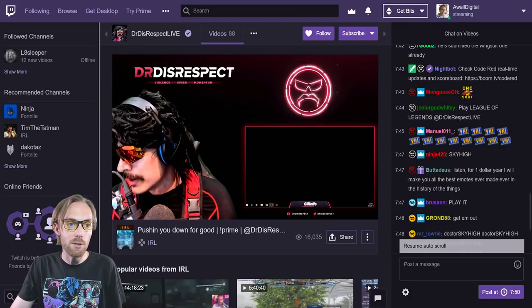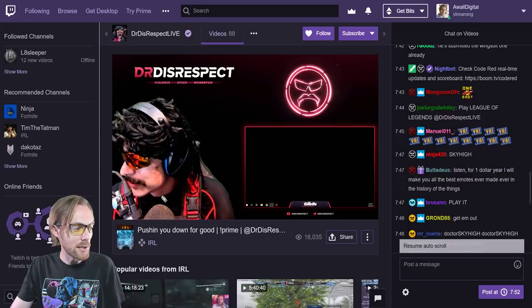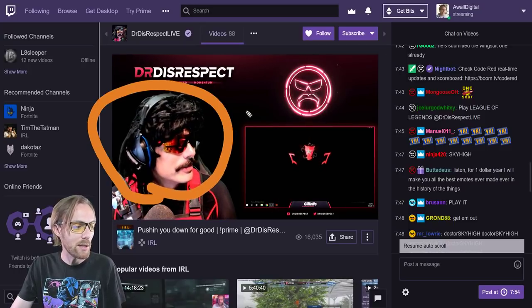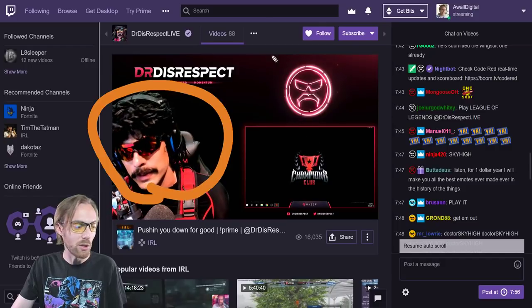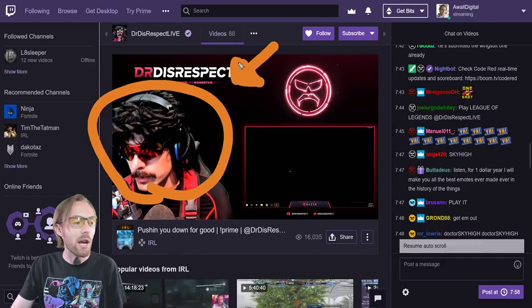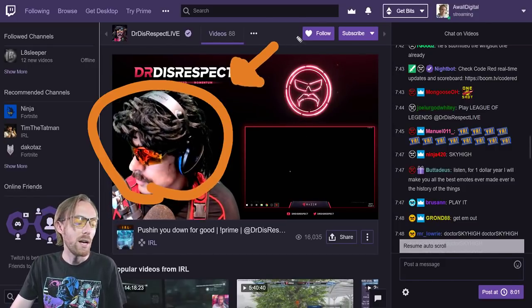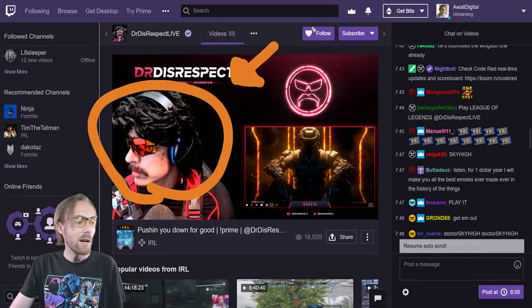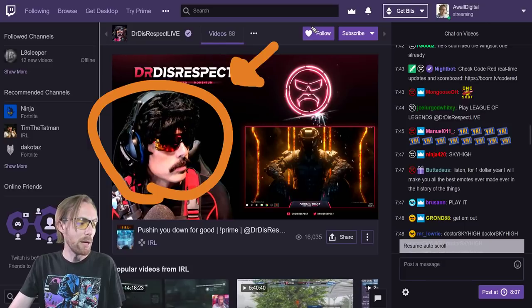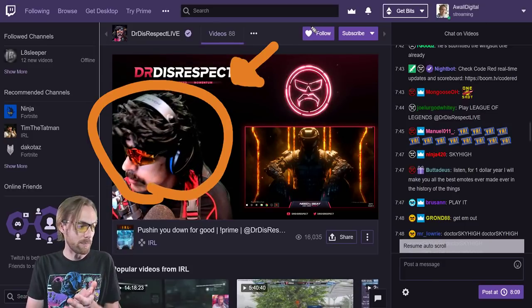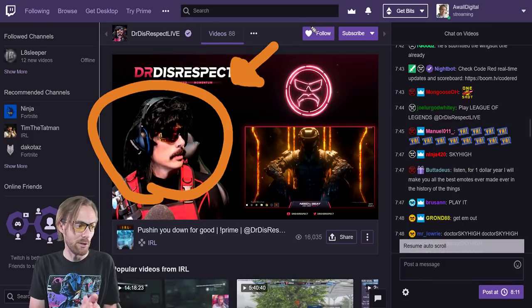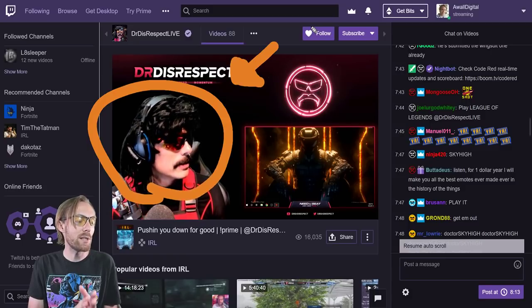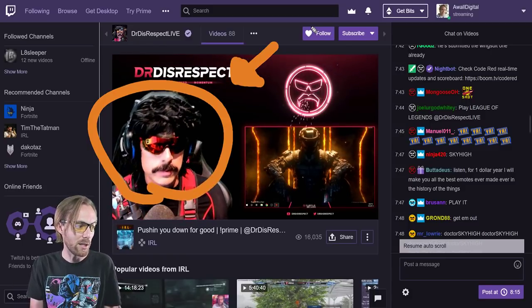But the reason why Dr. Disrespect's character works is that it is his regular voice. It is him, essentially, in costume, but an amplified version of himself. It is a more aggressive version of himself. It's speed, violence, momentum, etc. But it's his voice. It's just him in costume. And he's just emphasizing certain elements of his personality that exist.